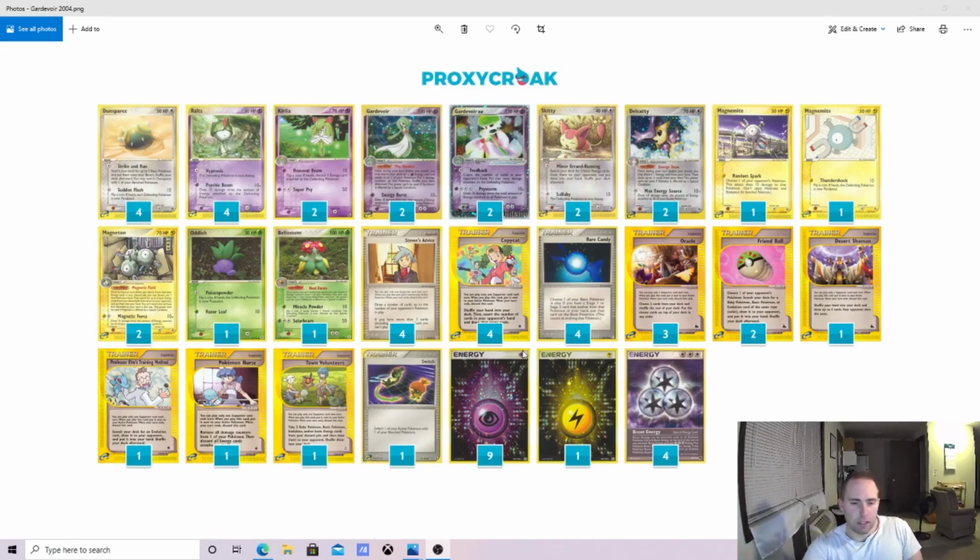1 copy of Town Volunteers. Like I talked about, we do play some thin lines here with only 2 Ruby Sapphire Gardevoir, 2 Gardevoir EX, and then just like a 101 Blossom line. So having that Town Volunteers is great.